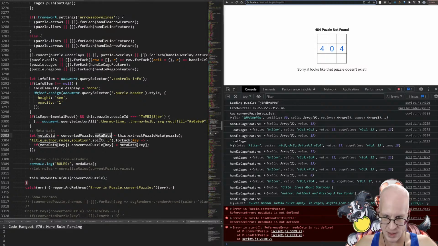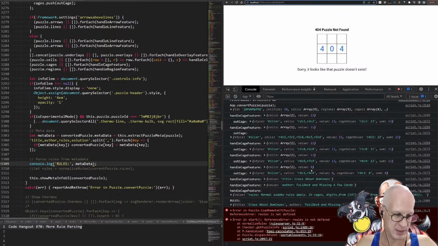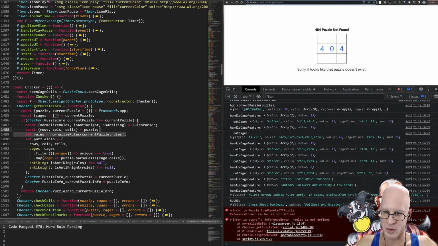Metadata is not defined. It's right there. Oh, convert puzzle. If metadata. Metadata. It's right there. And I spelled it meta with a D. Great. And rules. I'm using the word rules misspelled horribly. Where? 4931, geez.